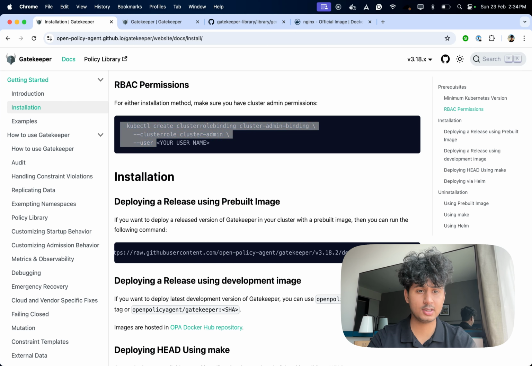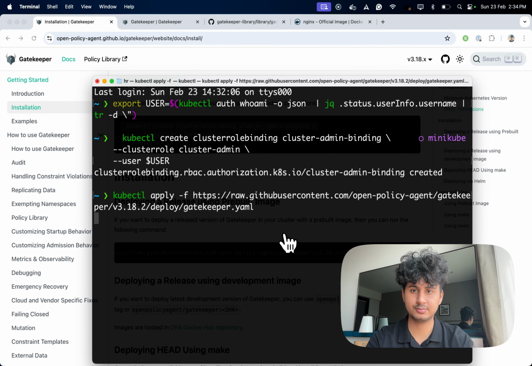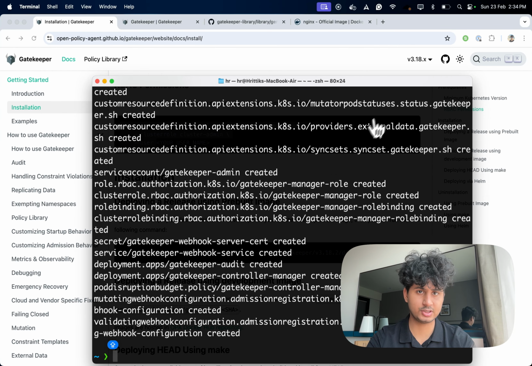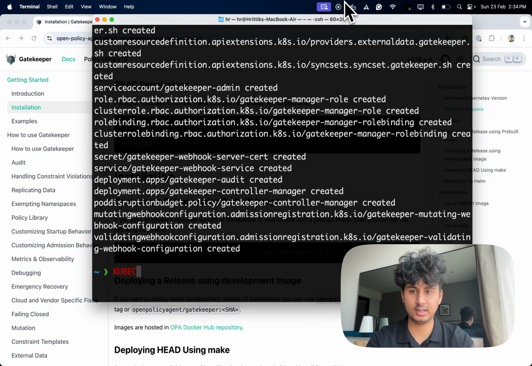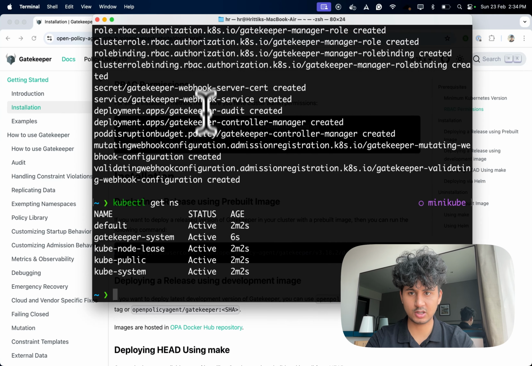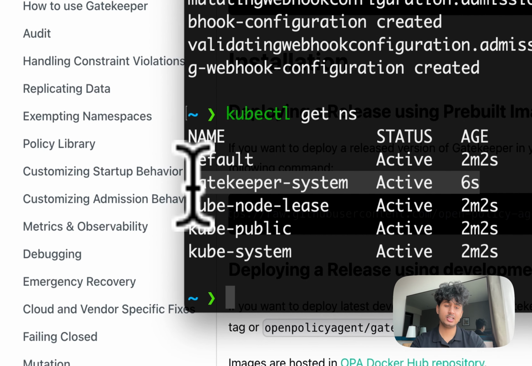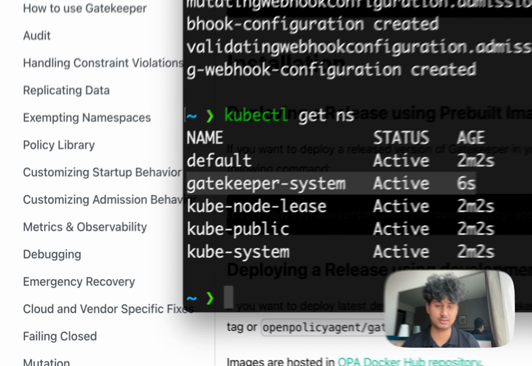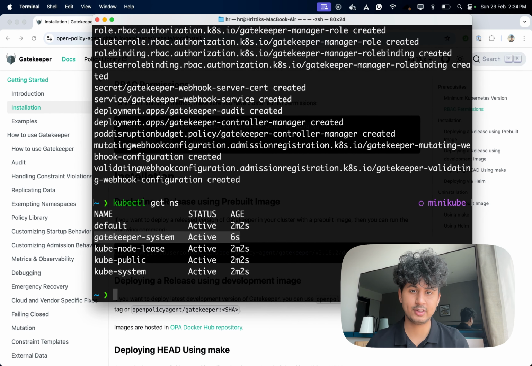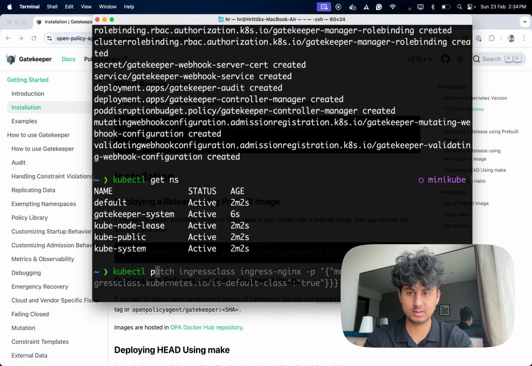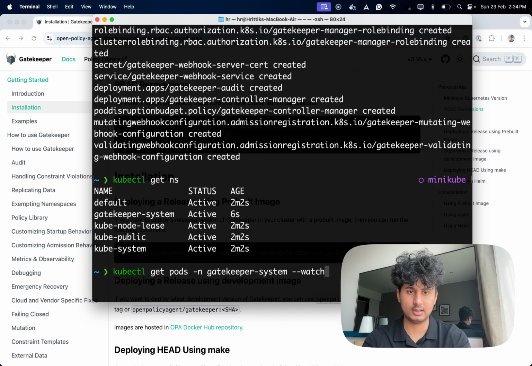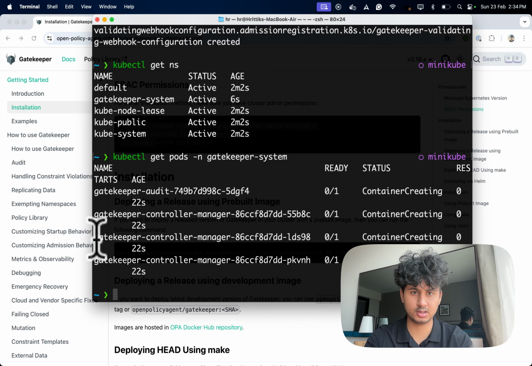You just copy it and paste it on your cluster, and it will deploy a lot of things right now. See, it creates a new namespace called gatekeeper-system, and you will see a lot of pods and a lot of secrets and services over there. Let's investigate what is running inside. Let's see the pods over there, and we can start watching.